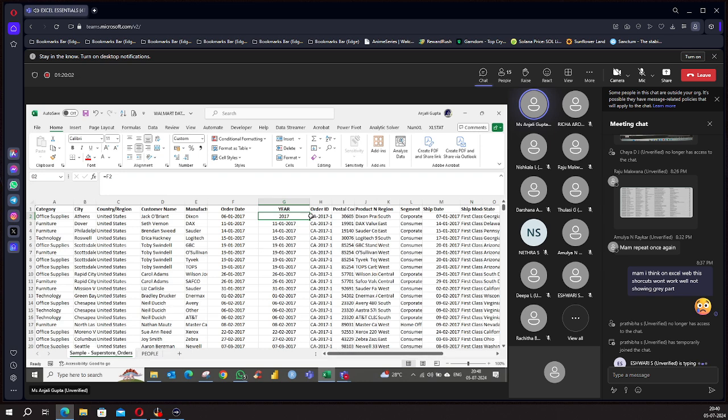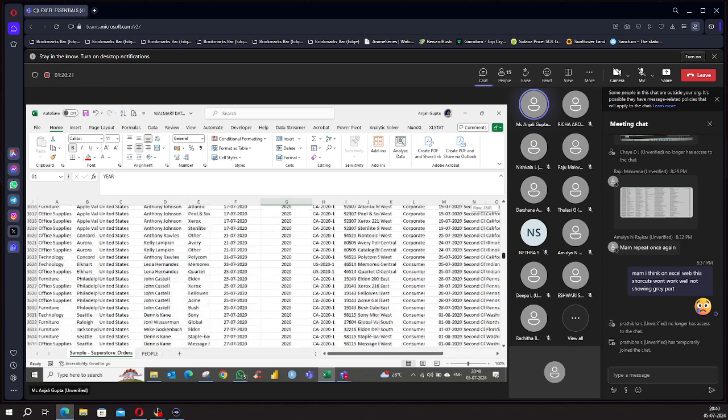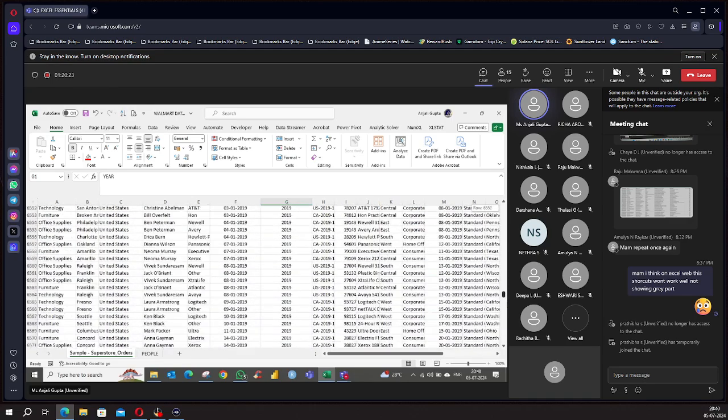I wanted it to be the same for entire column. What I will do is I will just put a paintbrush and use this paintbrush over here. And now I am having the year of my 2017, 2019, 2020, 2018.